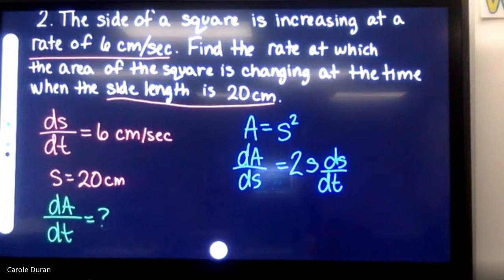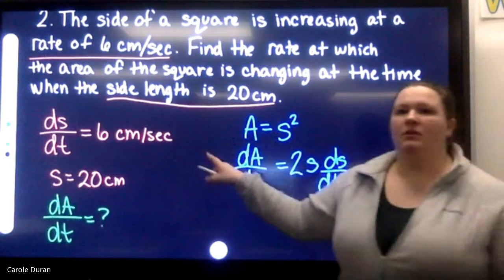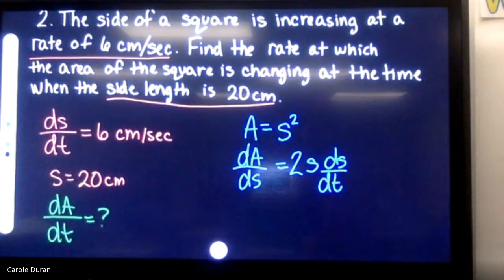At this point, I understand that you're supposed to plug everything in. So you know the process, but it's the notation. Getting to this, I understand that right now we need to plug in this one, and that's how we find it. But I don't understand how you got to this point.